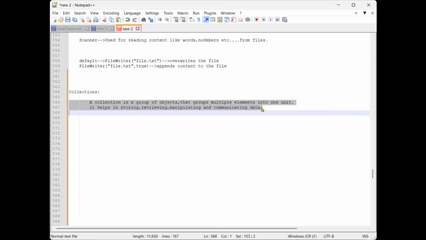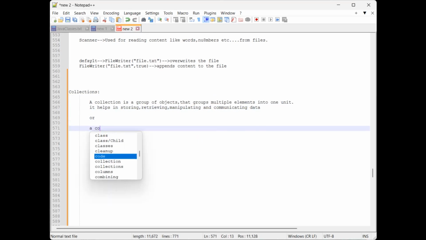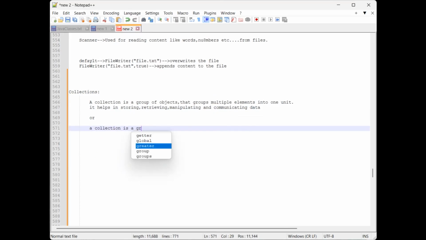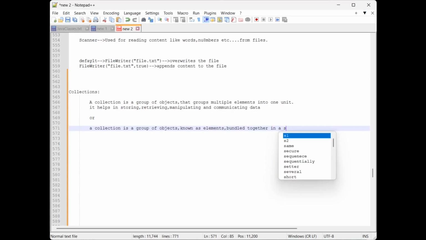Okay, so I can give one more definition for this. We can call it: a collection is a group of objects known as elements, bundled together in a single unit.